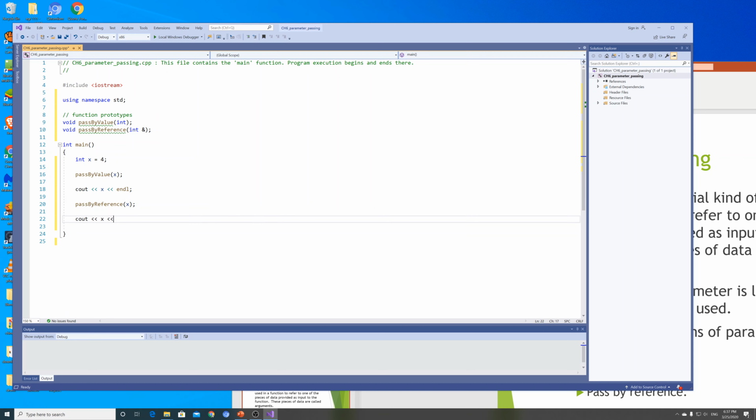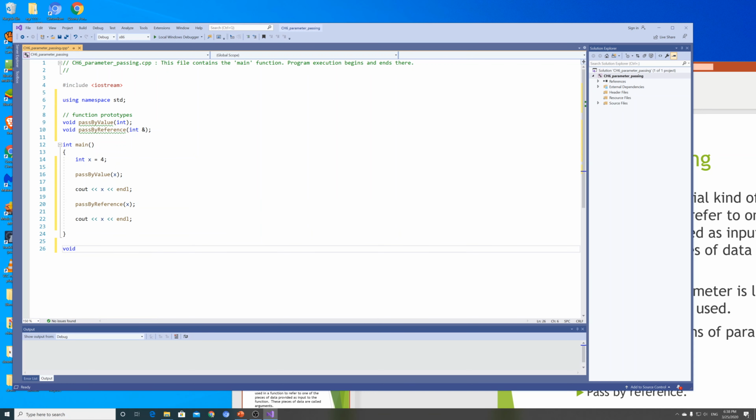Now, the first time we call it, we actually pass in a copy of this value, right? So a copy of this variable. So this one will actually pass a 4 into it. Now, the pass by reference one is a little bit different. Instead of passing in a 4, it's going to pass in the address of this variable, so its location. This one just passes the number 4, and then it creates a new variable, and it'll modify that. This one actually passes in the address. So I'm going to do both of these for you.